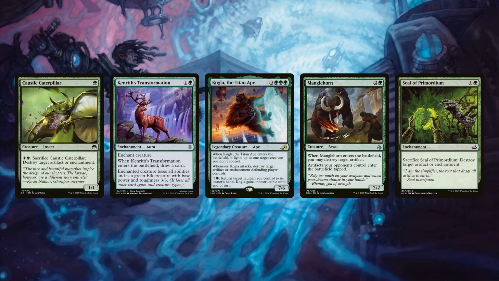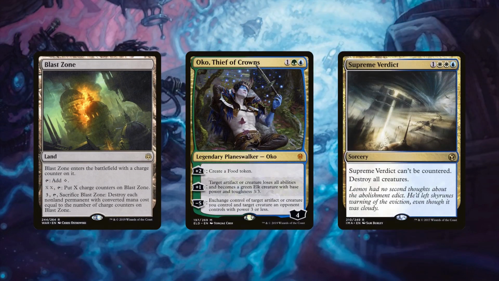Selvala and Marwyn can both generate insane amounts of mana and use Kogla as an outlet. Manglehorn makes it into Staxy green decks, as it's removal and tempo on a body. Seal of Primordium, however, only sees play in decks that care about recursion. We've only got 3 multicolored and colorless cards here.